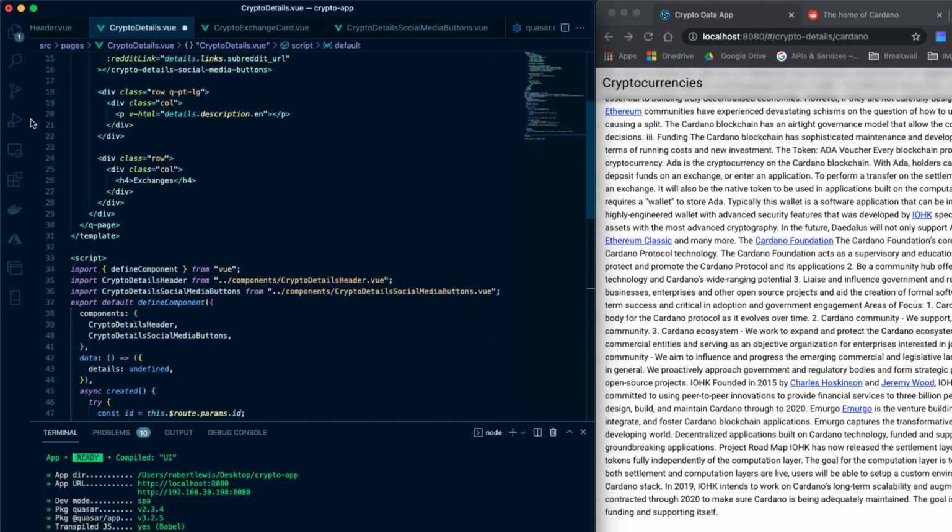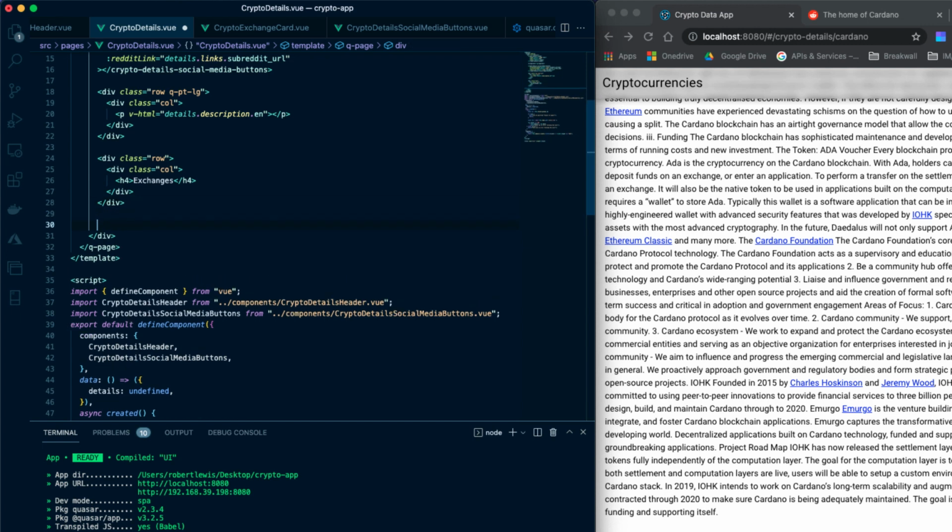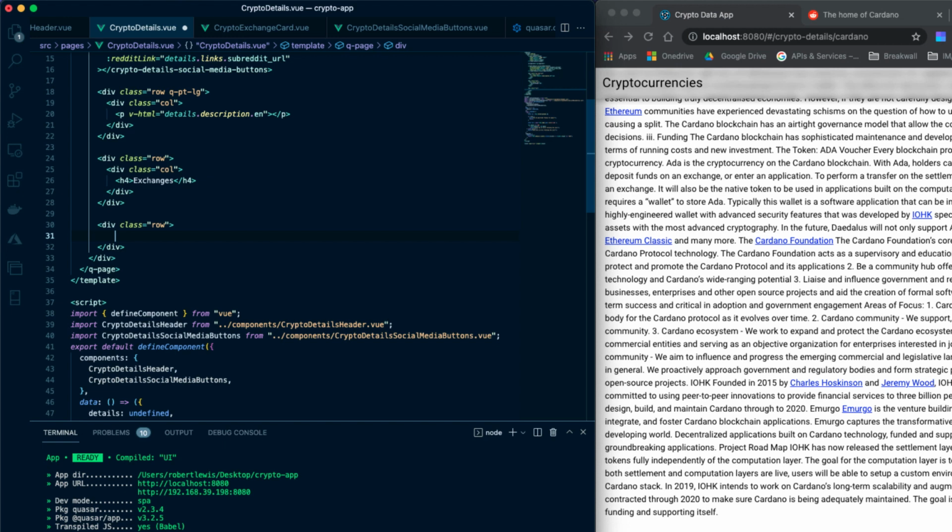So now what we can do is we can head up here, and right underneath this exchanges div, we're going to say div. We're going to give it a class of row. Then we're going to do another div. We're going to give it a class of col-md-4, col-sm-6 and col-xs-12.